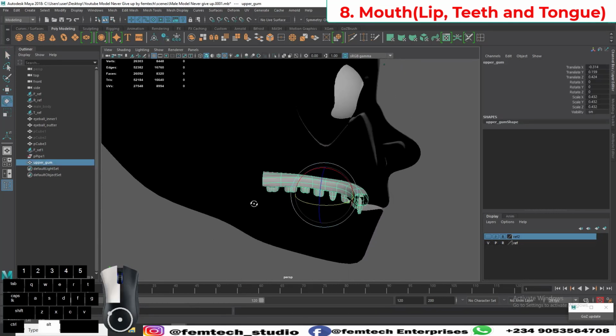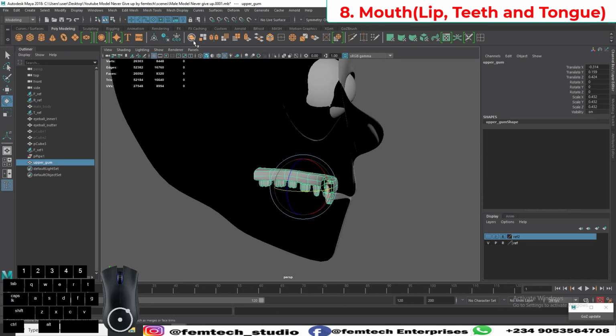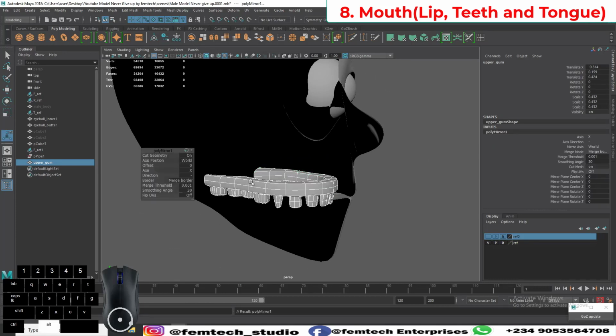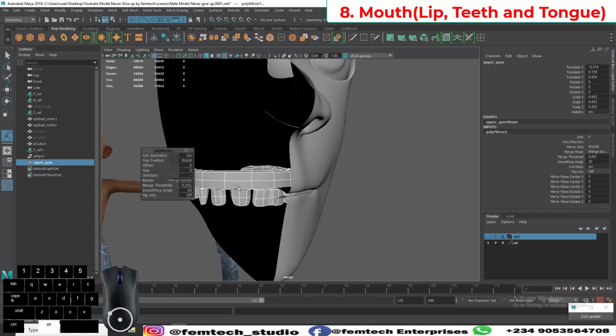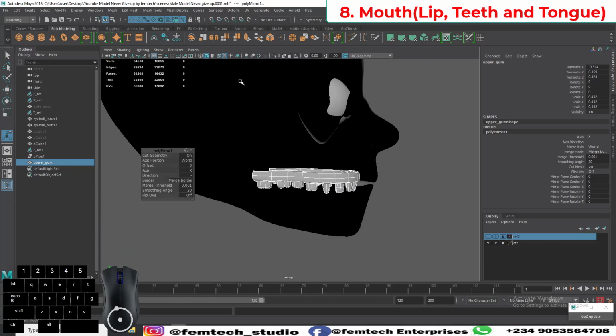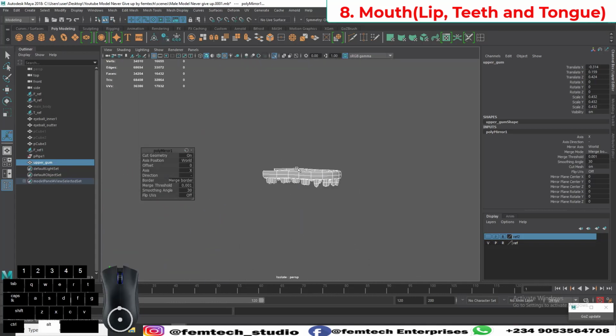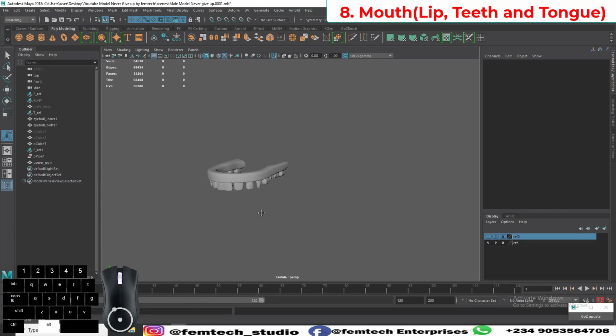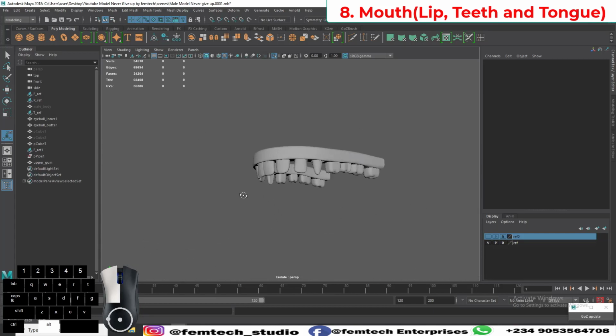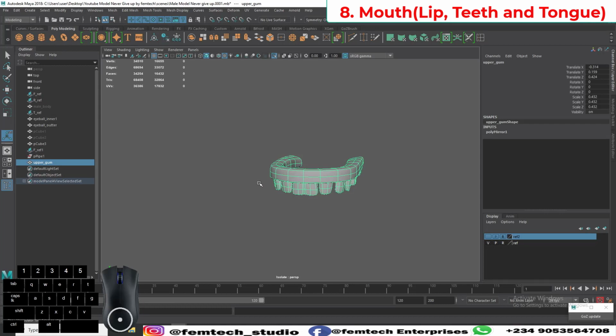So from here, now I can duplicate this. Give me the teeth I need, which you can see. So this is more or less how you see those teeth being molded. All right, so this is for the upper teeth.